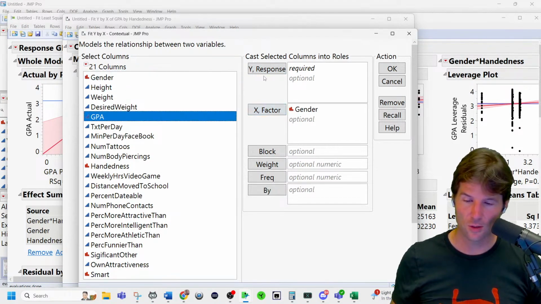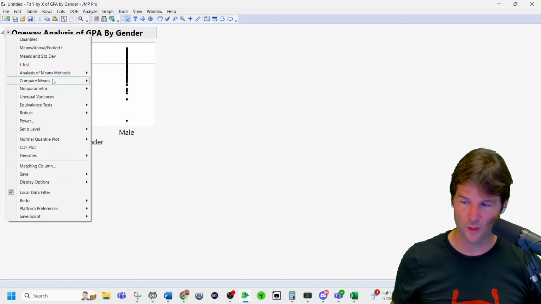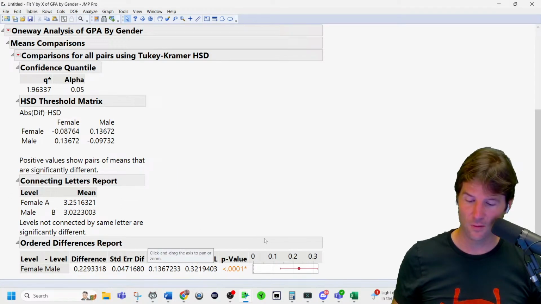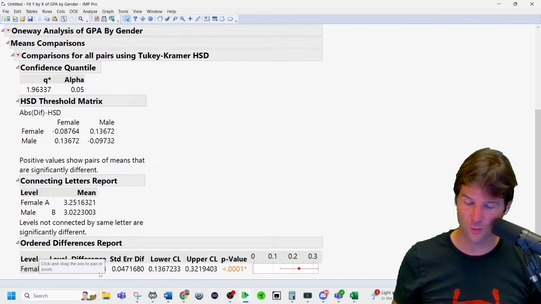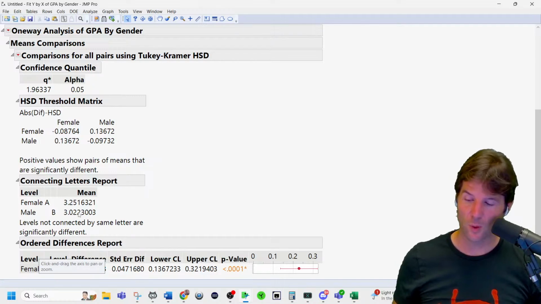If we use gender to do GPA, you can actually see significant differences here when we compare the means with Tukey's. See how here you have male versus female difference, and it has group A, group B, showing a difference estimated to be about 0.223, which is statistically significant. So we do find a statistically significant difference between the GPAs of males and females of about 0.23 points.